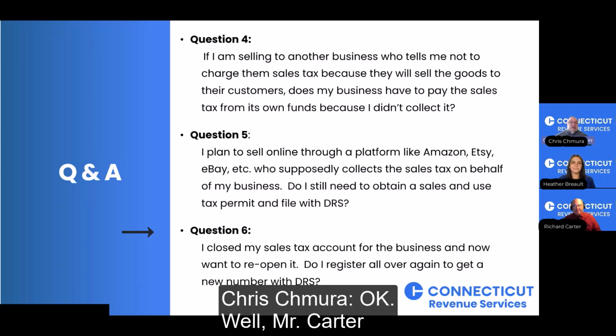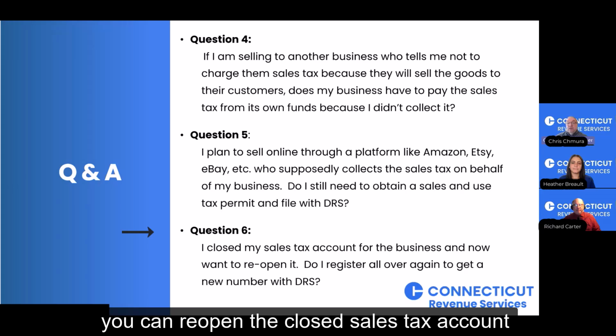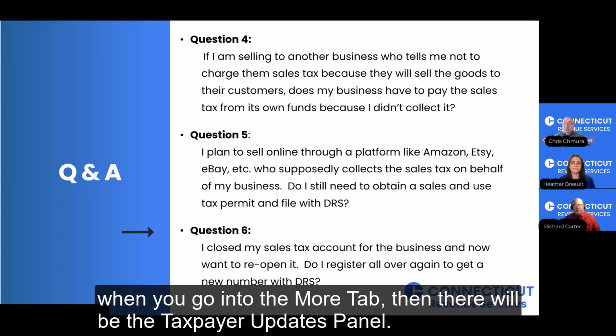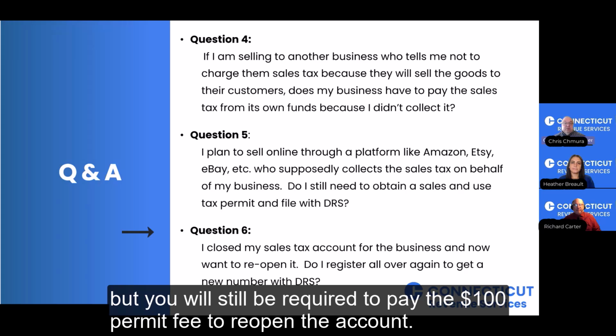Well, Mr. Carter, if you had created a MyConnect profile, you can reopen the closed sales tax account. When you go through the More tab, there will be a taxpayer updates panel. And then there's a reopen a closed account link, but you will still be required to pay the $100 permit fee to reopen the account.